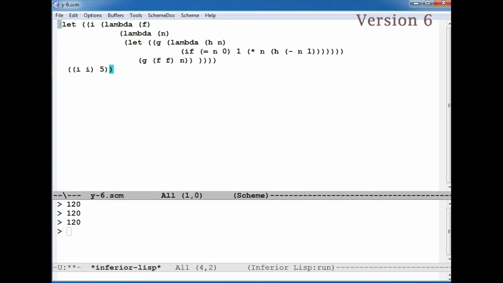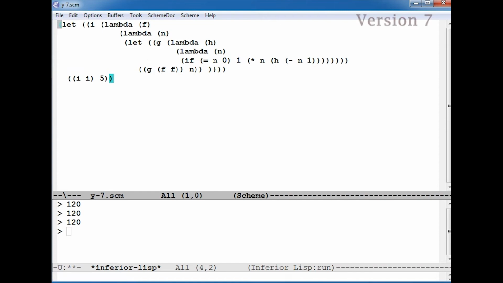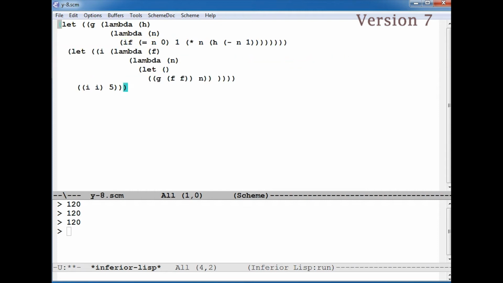The next step is to query this function here. It's a function of 2 parameters, and we can query it as we did before, so it's relatively trivial to do so. The function g, which is bound in this let construct, is now self-contained. It has no free names, and therefore we can actually move it out to the outer level. And we do this in this step here.